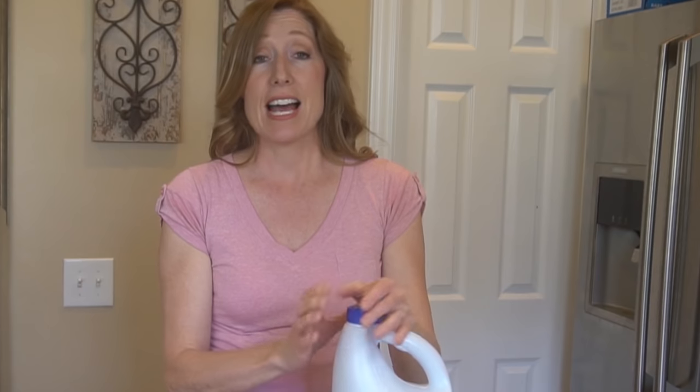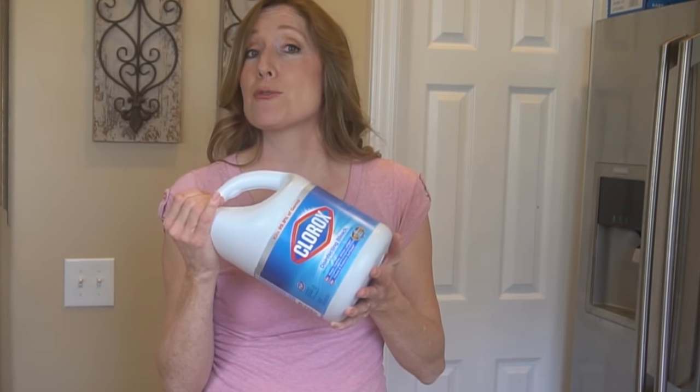It's also important to store your bleach correctly. You want to store it in a cool place that is out of direct sunlight to help keep its potency longer. Sunlight can actually render bleach inactive. That's why it doesn't come in a see-through container.